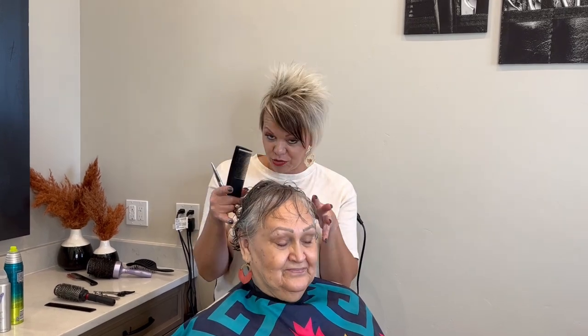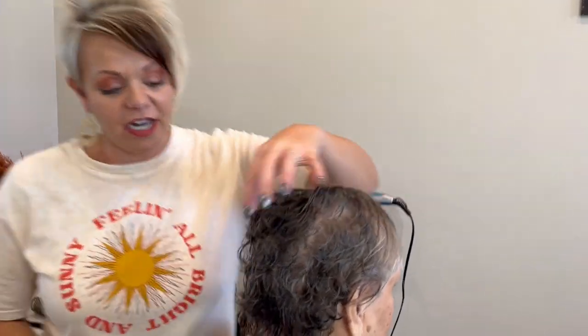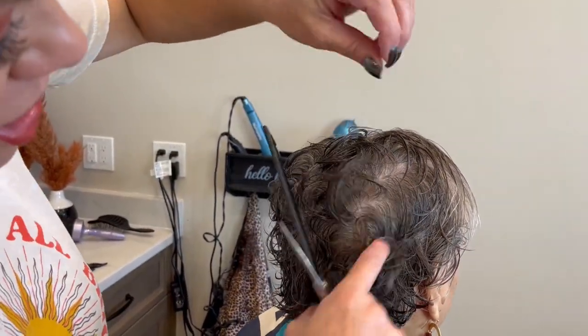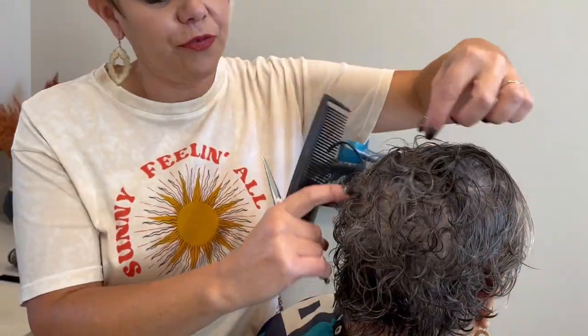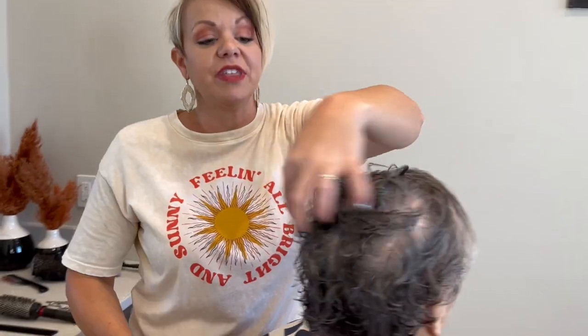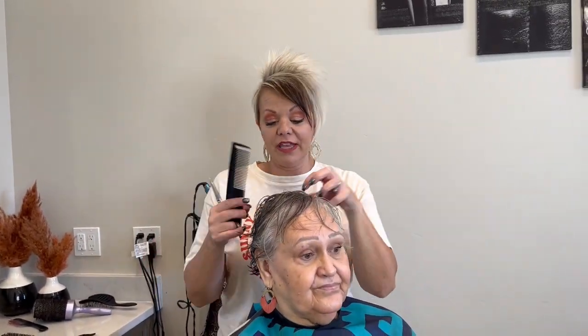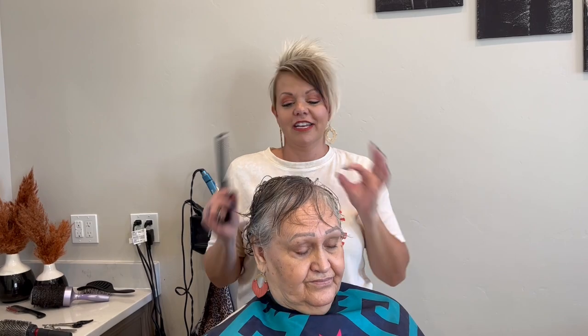It's going to be fun. We went shorter last time with Pat and we're going to go shorter again. I did want to show you guys, if you have calyx back here — she has curly hair. If you have calyx you can see she has these little swirls back here. If we go too short through this area, she has a hard time styling it. So we've found that if we leave that a little bit longer through that area but do the shorter up here and kind of a little long here and then short in here, it works good.